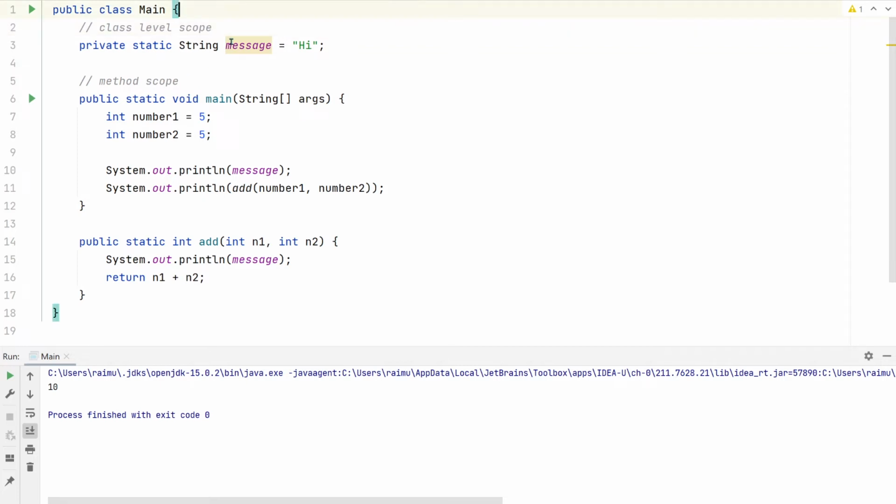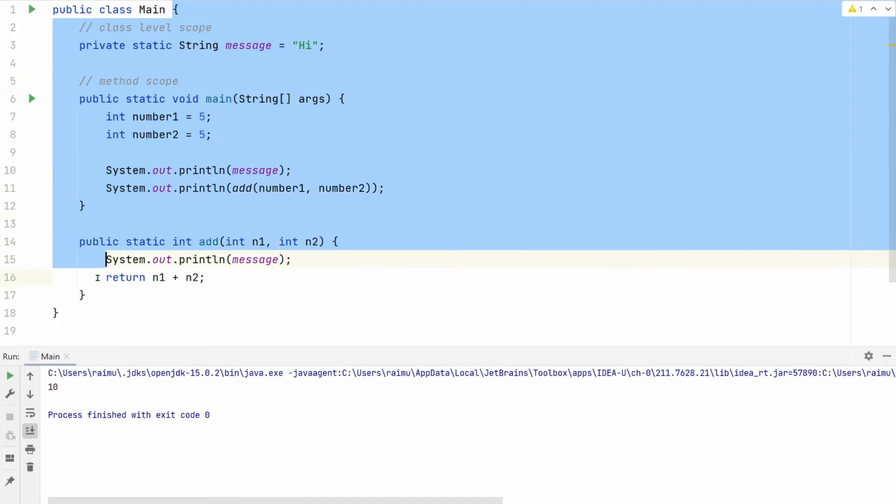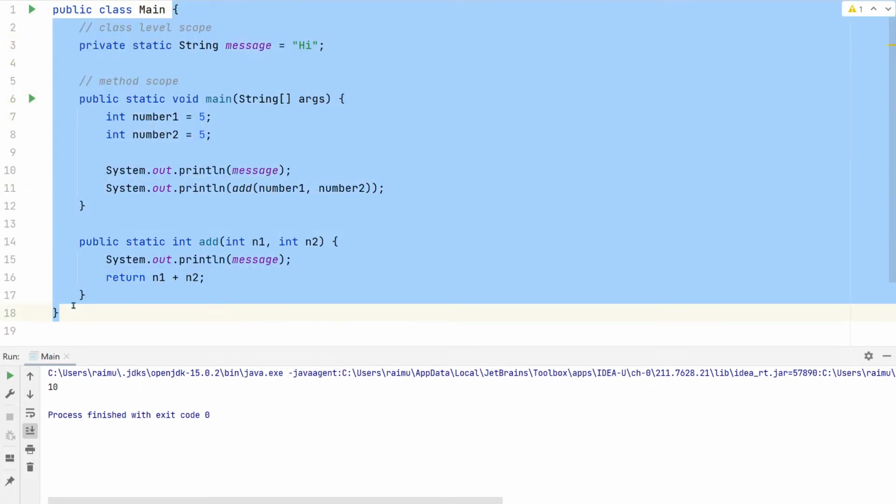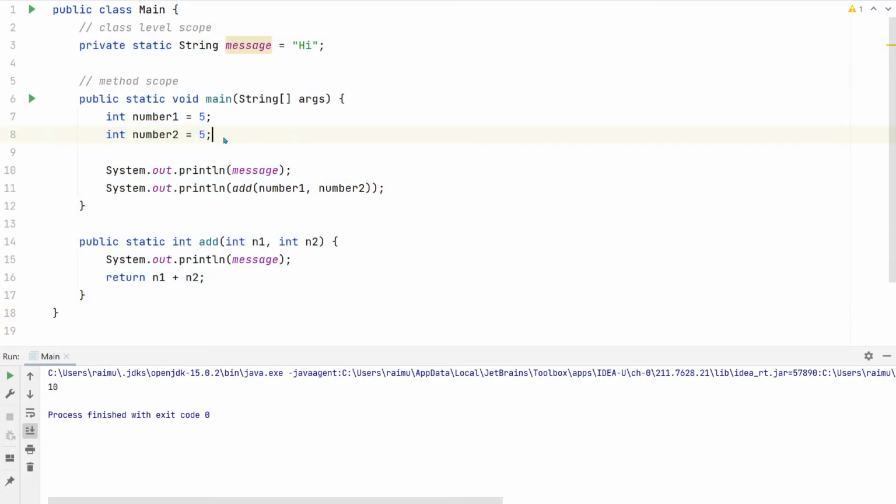So the class level scope, for example, if you declare a field here, then the scope begins with the beginning curly bracket of the class, and ends with the ending curly bracket of the class. So the scope of this static field here begins here and ends here. And maybe you see a pattern here.